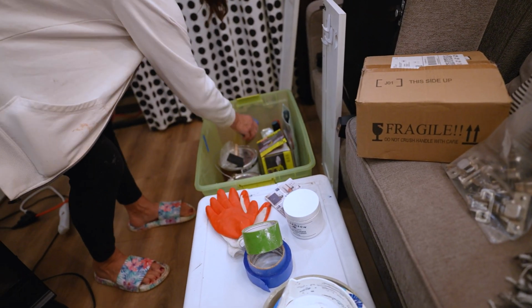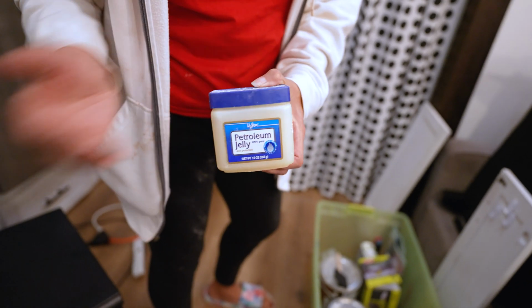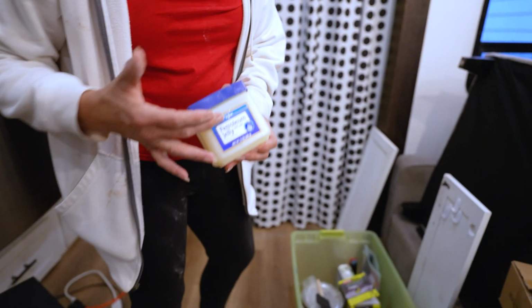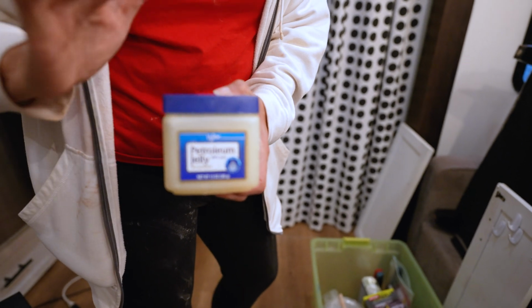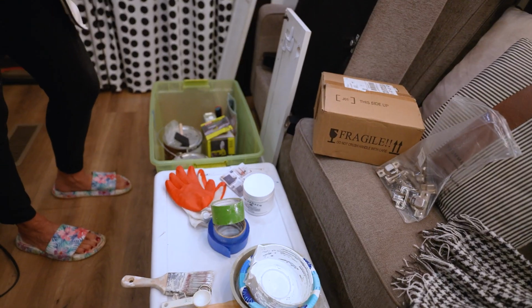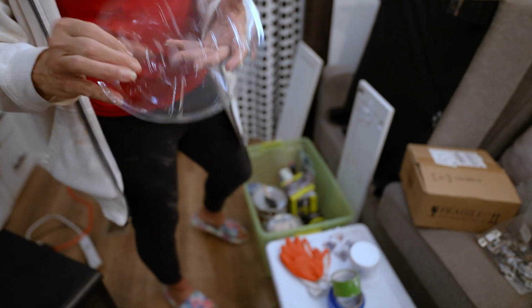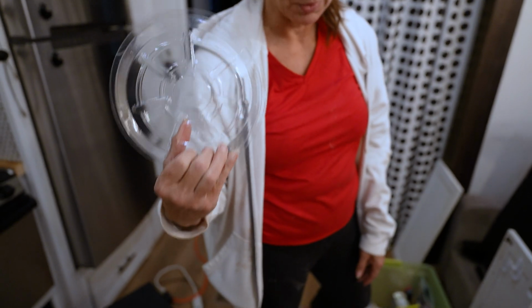And here's what I'm going to use to help, and I've used this many times. This is wood underneath here, and if I get paint on that, that's going to be really challenging. This wood can absorb oil, so I'm going to lay the tape down and then put this over the top just to get an extra barrier in case I hit the top as I'm painting up here. One tip that I have: these go where plants sit when you water them, and you can buy these way cheaper than buying trays, so I use these all the time when I'm painting.